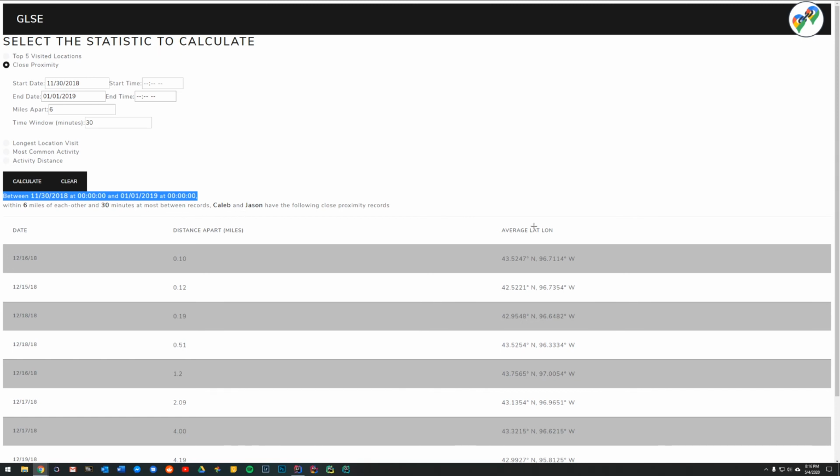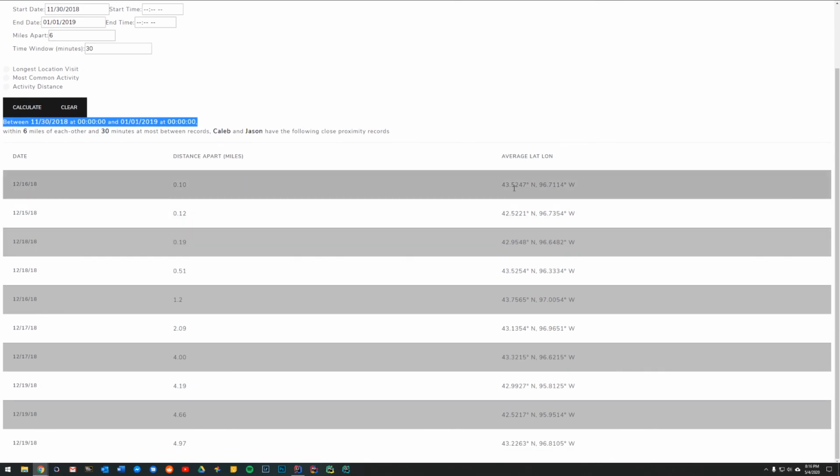So between these 2 days, within 6 miles of each other and 30 minutes at most between records, Caleb and Jason have the following close proximity records. Here are our average latitude and longitude values and distance apart. I think I have this implemented in the front end to sort with the shortest distance first, and then these are the dates that fall between these time frames that show we were about this far apart, and this is our average location.